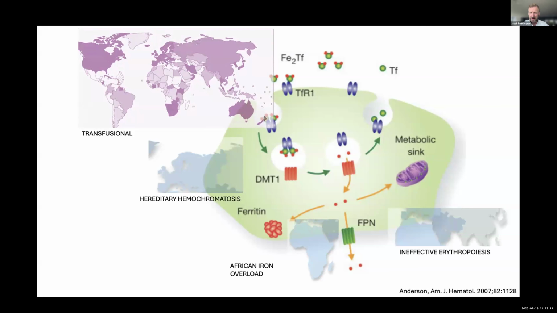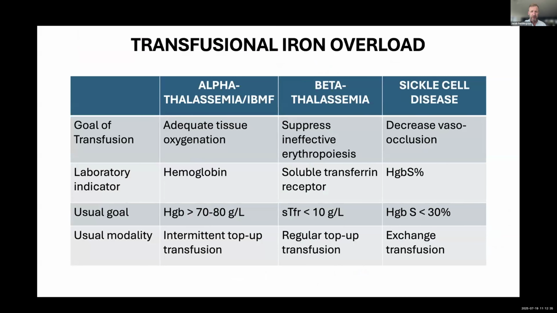And then there's a process of ineffective erythropoiesis, which basically means when your body's ability to make a red blood cell properly is thrown off and it doesn't work well, that can actually lead to spontaneous iron overload. So we'll get into the differences between transfusional iron overload and ineffective erythropoiesis through this talk. So transfusional iron overload happens obviously from receiving regular blood transfusions. And, for this talk, we're going to be talking predominantly about hemoglobinopathies as the disease state that leads to iron overload through transfusions.